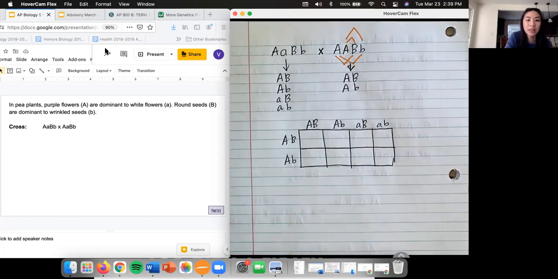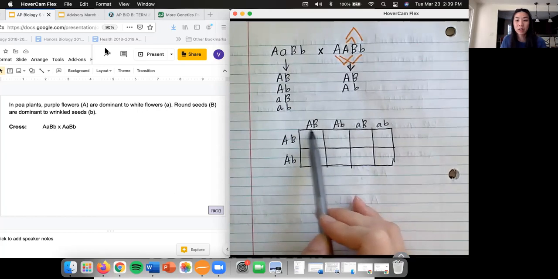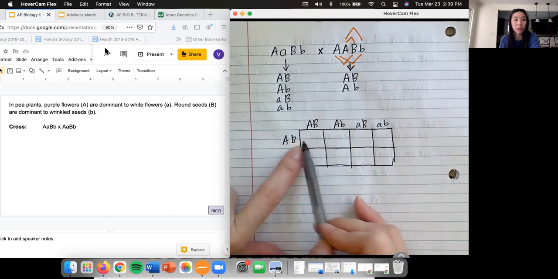If you look at the practice problems, you'll have versions of these types of problems where you have two traits, two different letters. The thing that people get the most confused about is how to make the gametes. With the gametes, it's always one of each letter. But when you combine them, you have all four together because it's a complete set at fertilization.